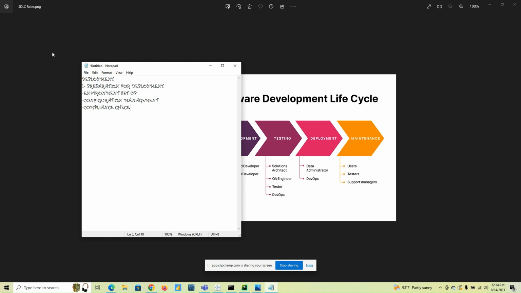What do we do in the compliance check? You have to make sure that you comply with any regulation or security compliance. Okay? This is the first step of the deployment: A, B, and C.